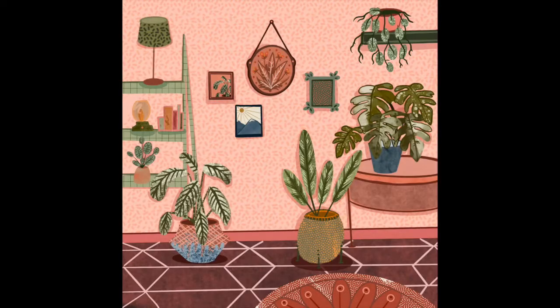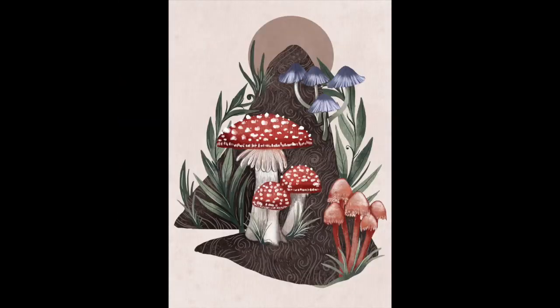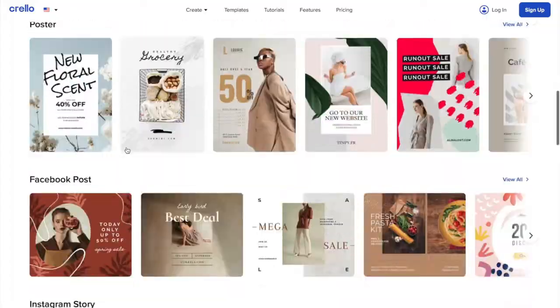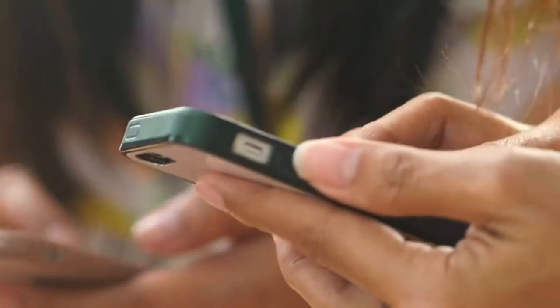I use software such as Adobe Photoshop, InDesign and Illustrator, as well as Procreate and Affinity Design. I also use a lot of free online software such as Canva, Crello and Visme. Design is in the world all around us, whether we go to the shops or we look on our phones. We see designs absolutely everywhere.